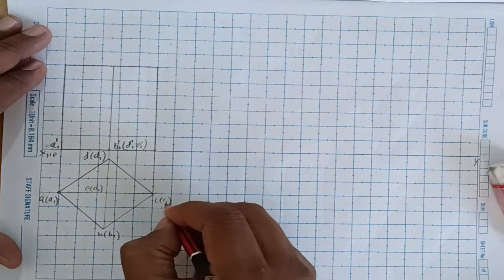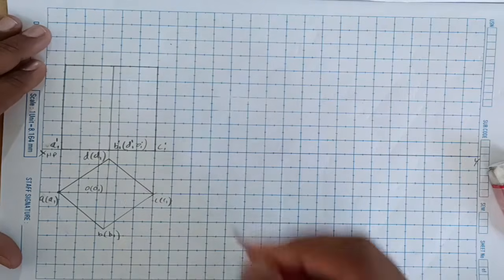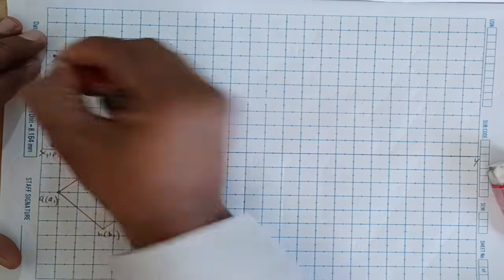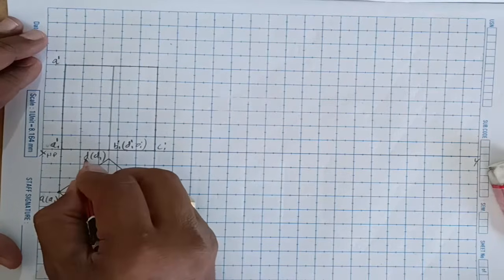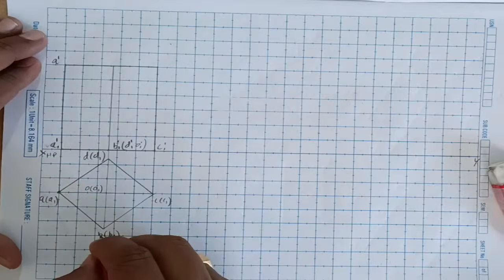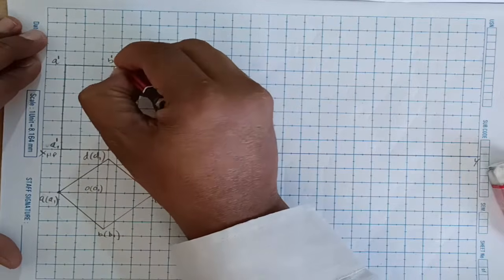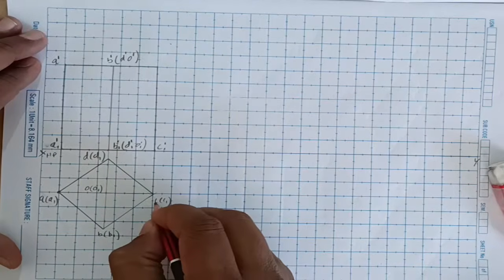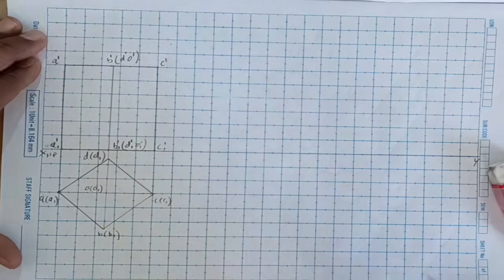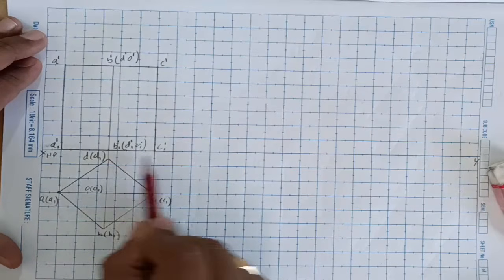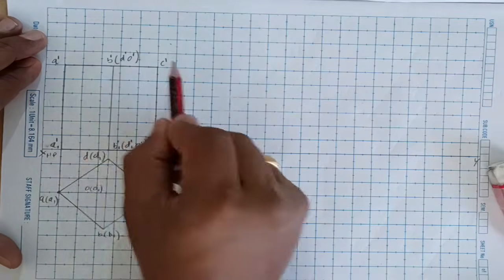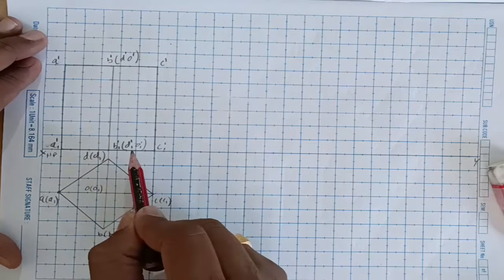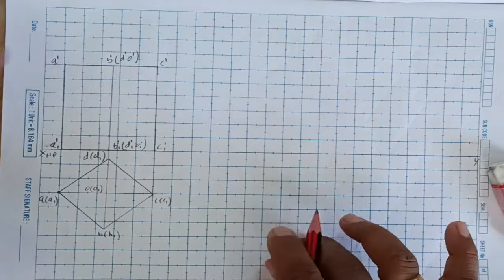Coming here, only C1 is there, so C1 dash. At the top, here only A is there, so A dash. And here B and D are there, as well as O. First is B, so you name it B dash and in the bracket D dash and O dash. And the last point, only C is there, so C dash. Don't get confused here: at the bottom only A1, B1, C1 we check, and at the top only A, B, C, D we check. While checking, the one which comes first we write outside, and the second point we write inside the bracket. So the first step is finished.